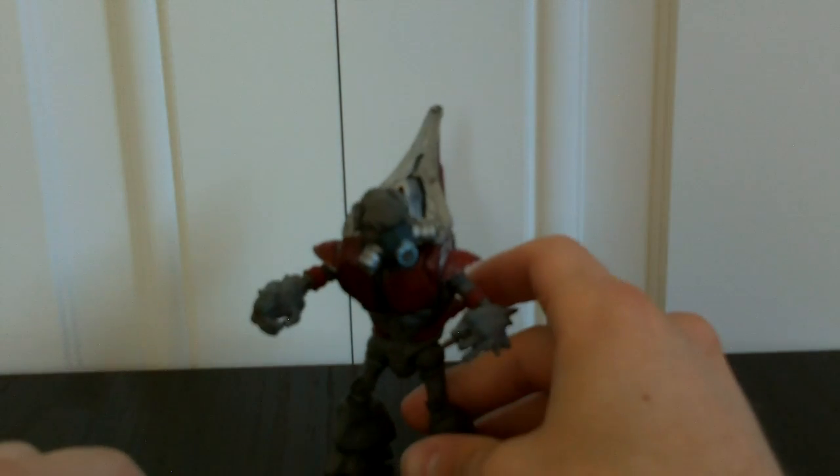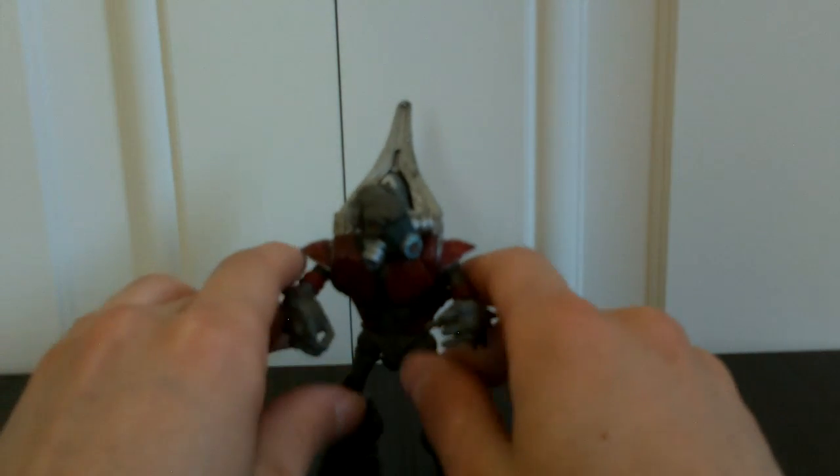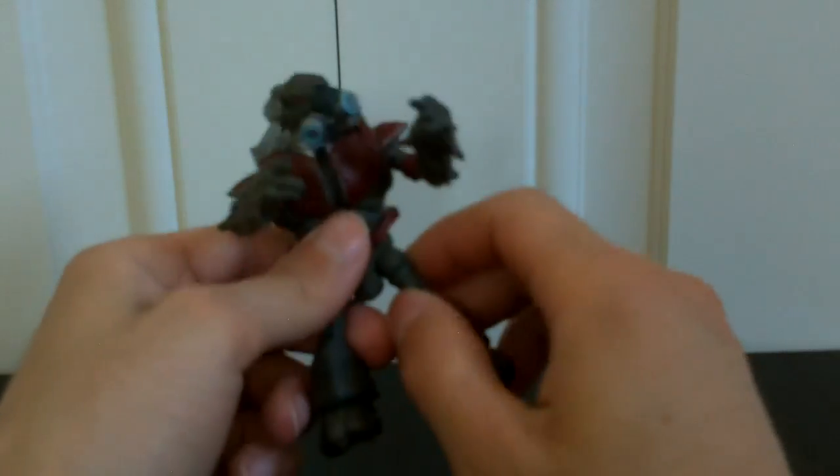Yeah, very cool figure though. I was expecting him to be more like a statue, compared to the Flood figure, because he's really small and it doesn't seem like he would have a lot of articulation. And I was really surprised at how much articulation he actually has. He could actually kick somebody. That's pretty cool.